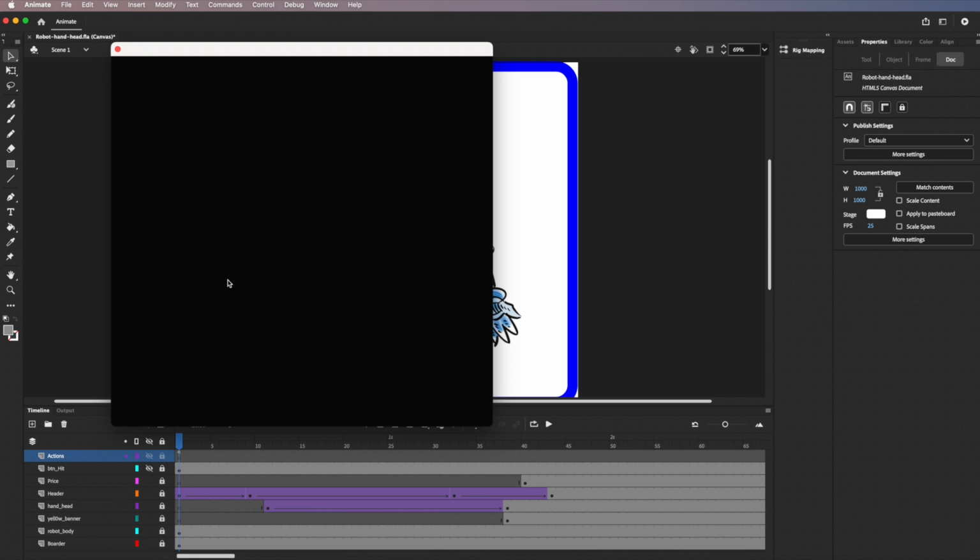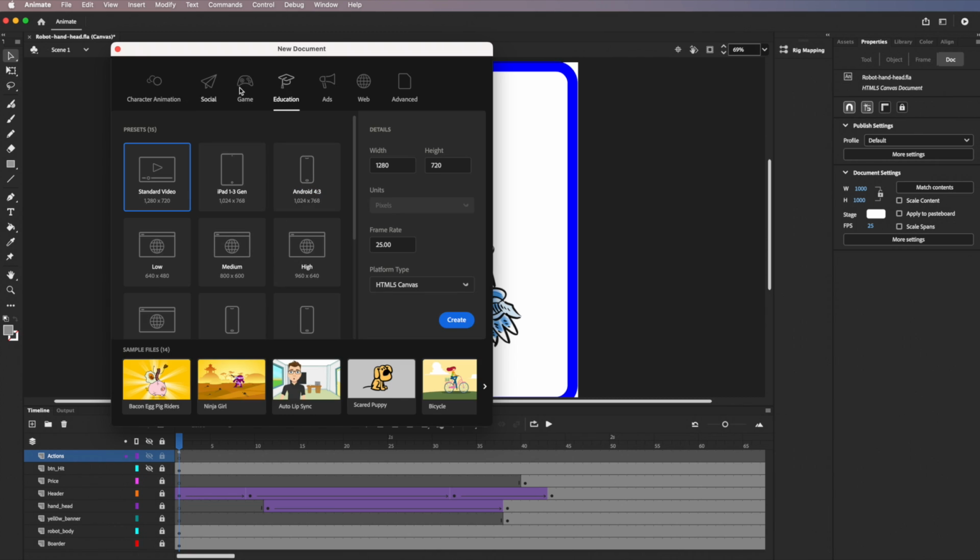So anyway, as it loads up here, we actually get a choice of all sorts of different document sizes, social media, and it gets larger and larger, basically character animation, and you can see here's the sizes that it's giving you as well. So what I want to do for this one, I'm going to still do a custom one, but it could be right through, in our case, something to do with web, seeing that's what I want to do. So this one's an 800 by 600, so that would be fine, but what I'm going to do with my one is I'm just going to do it as a custom one. So just 1,000 times 1,000.